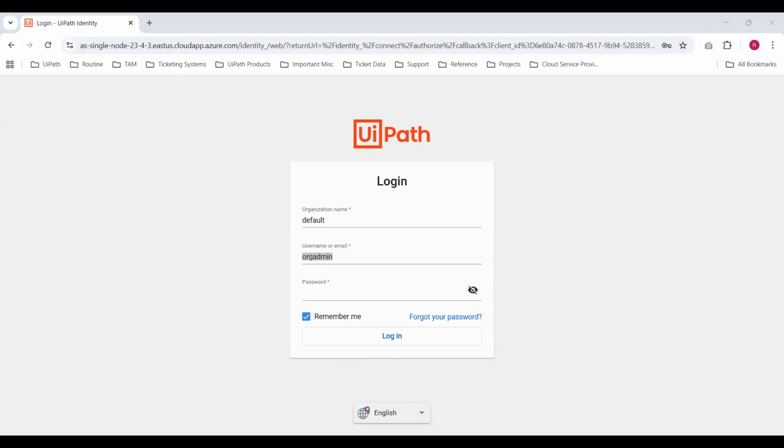RK, your screen is not visible. You're sharing Chrome only. Okay. One moment.